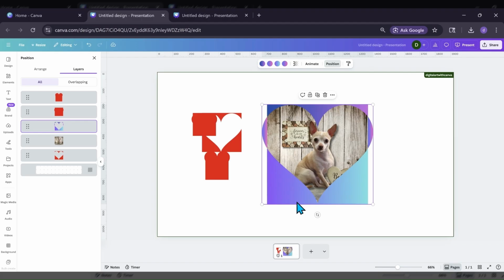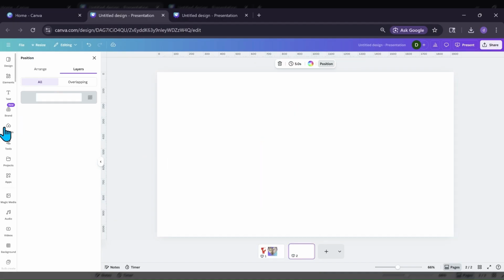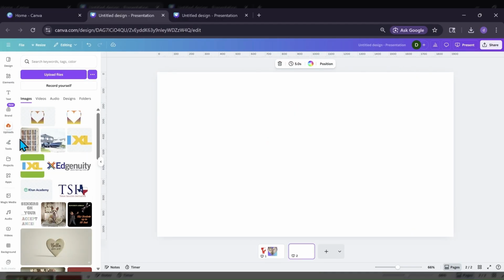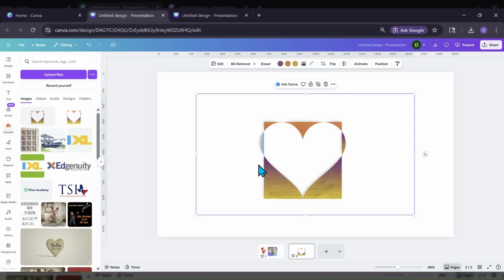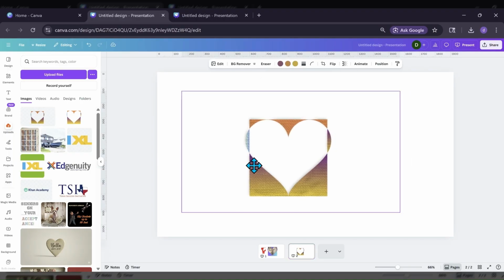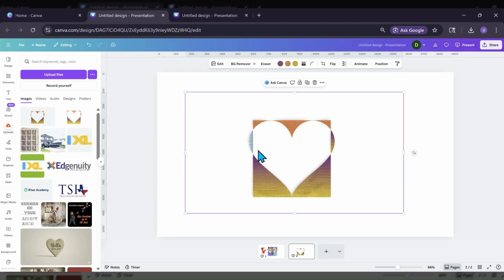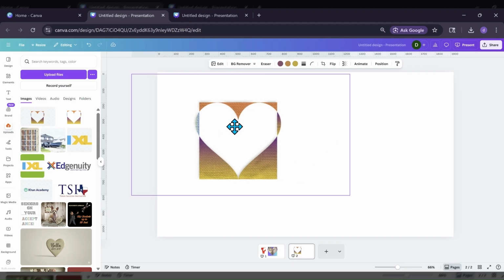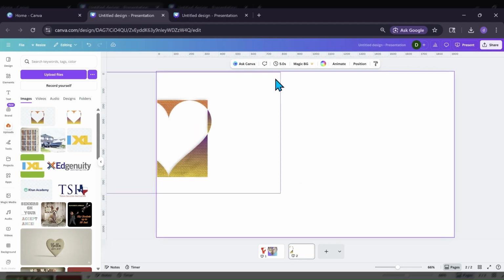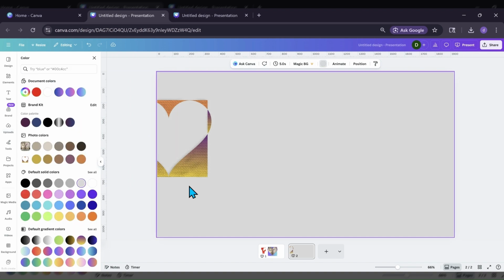You can't go and put shadows on this, but if you download, I've already done one earlier. Let's go to my uploads. Oh, I know what I did with this one. This one looks different because I did the texture. So let me show y'all real quick. I'll change the background color.